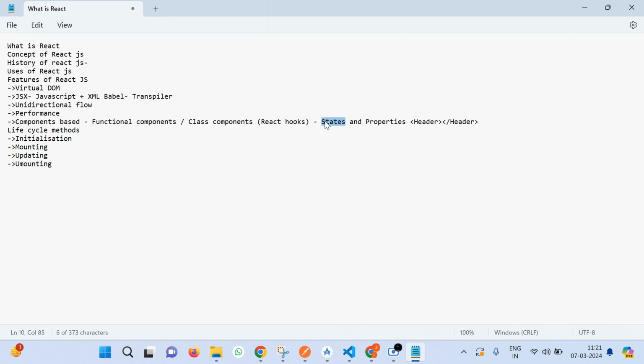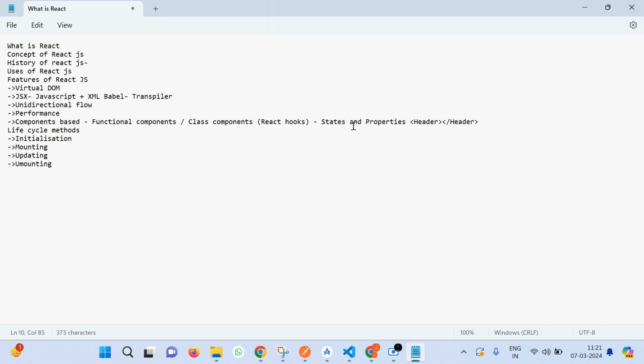For example, if we are passing a state like counter or an active state, in the parent it was active equal to true.